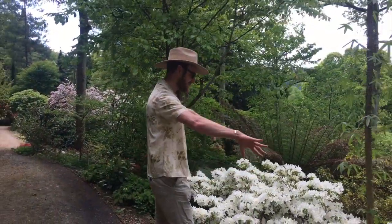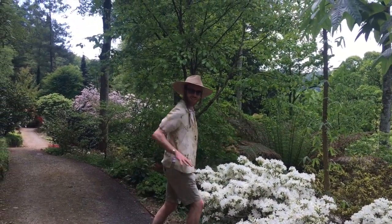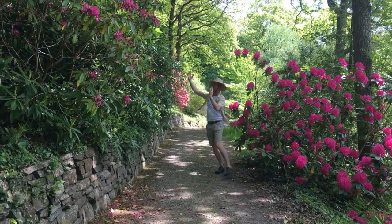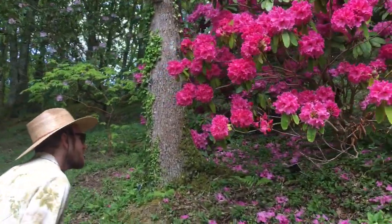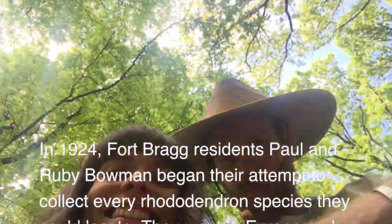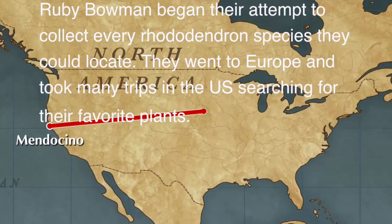I just want to get in it and have a swim, almost, in the blossom — speedos, breaststroke. I don't think it's suitable for front crawl, that bush. Look at the splendour of it — Rhododendron Ruby Bowman. I wonder who she was; maybe we'll do a little research when we get home, alongside the 7,000 other people's names we've seen attached to plants today. Maybe I'll have a plant named in my memory one day.